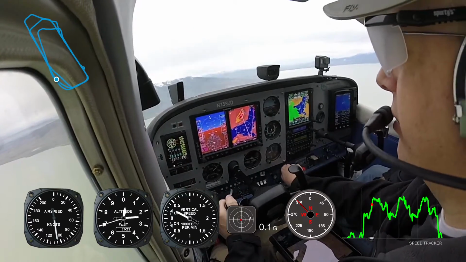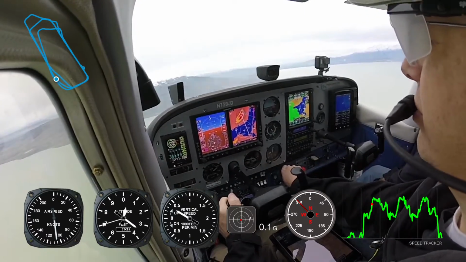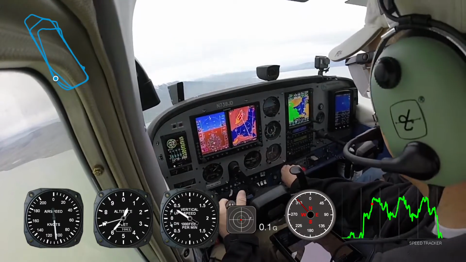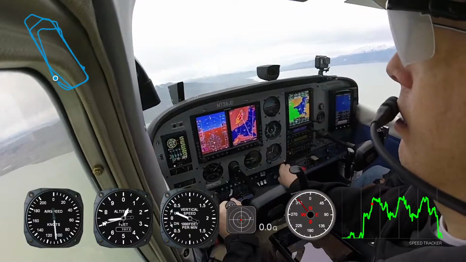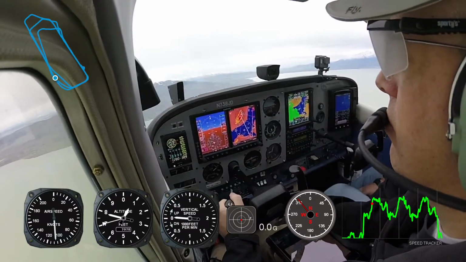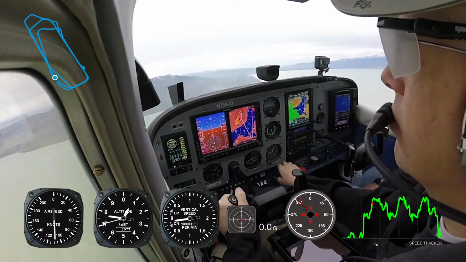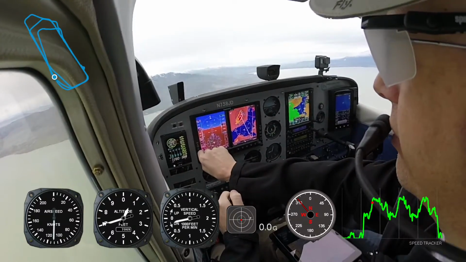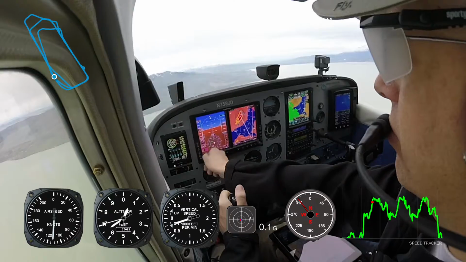Salt Lake, 73 Juliet Delta. Can we get vectors to the ILS right before Wave It? 8 Juliet Delta. Okay, Juliet Delta, fly heading 310, maintain VFR. Heading 310, maintain VFR, Juliet Delta.